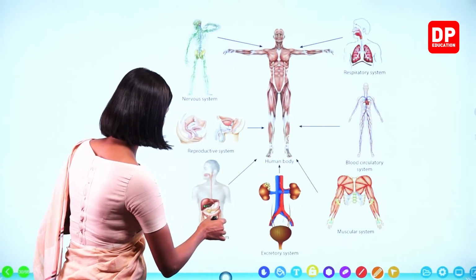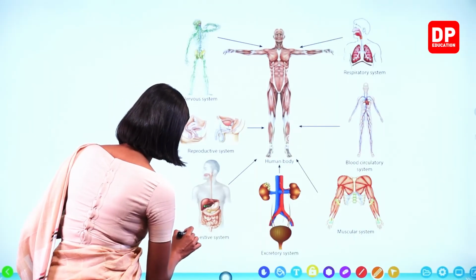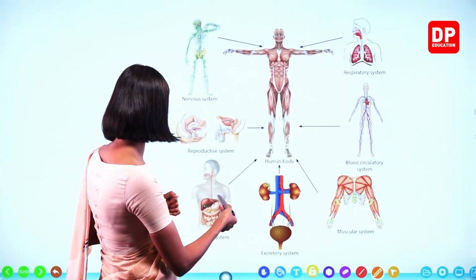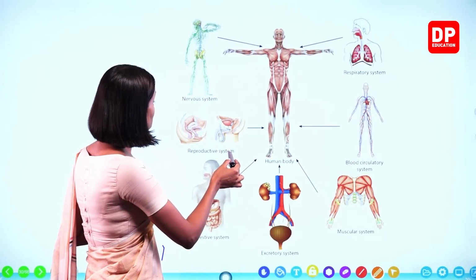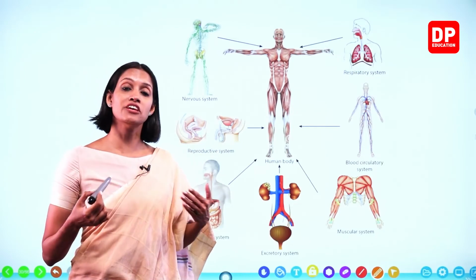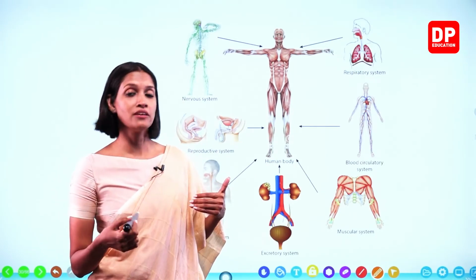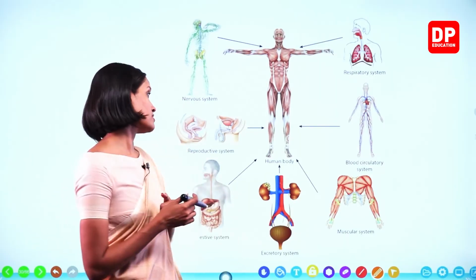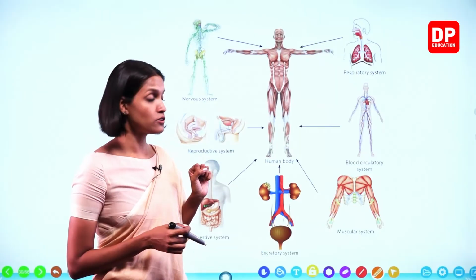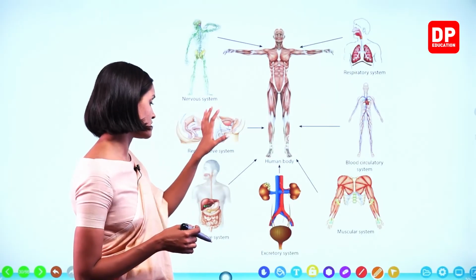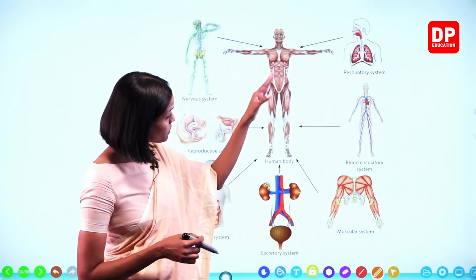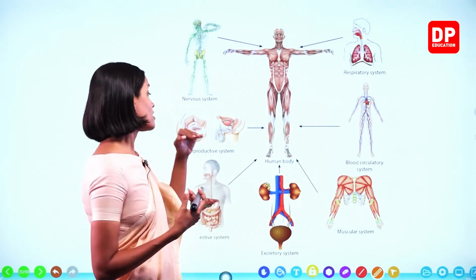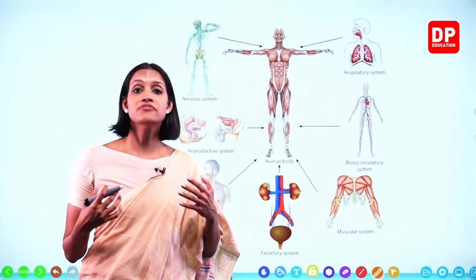This is a digestive system. Digestive system, we are going to learn about the digestive system next. Reproductive system. Now, reproductive system in males and females, the reproductive systems are different. Males have the male reproductive system and females have the female reproductive system. So, those organs are different. Okay, children? So, when it comes to digestive system, excretory system, muscular, all the other systems, male and female organs are the same, but when it comes to the reproductive system, they have separate organs.